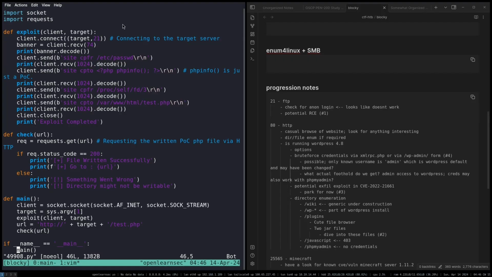From what I can see, it's copy from, copy to, copy from, copy to.